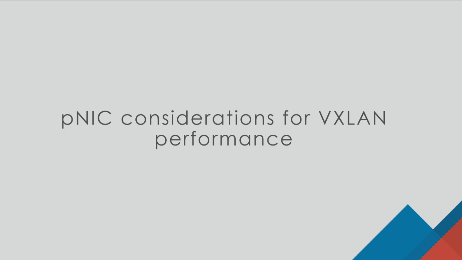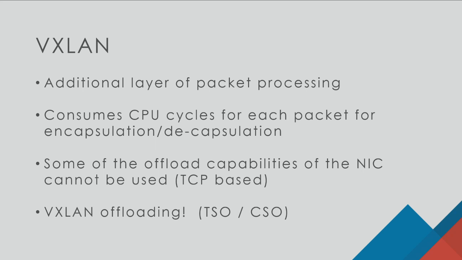So let's first talk about physical NIC considerations for VXLAN. VXLAN, of course, because VMware's offering on software-defined networking is NSX, which uses VXLAN. When you look at that, you'll see that VXLAN is creating an additional layer of packet processing. You'll need to encapsulate and decapsulate packets, and that takes CPU cycles, right? So that's why you want VXLAN offloading. You do not want your CPU to be bothered with the extra cycles for encapsulation and decapsulation. VXLAN offloading will help with that, because your legacy TCP offloading mechanisms will not always apply to VXLAN, since VXLAN is a packet within a UDP packet, right?